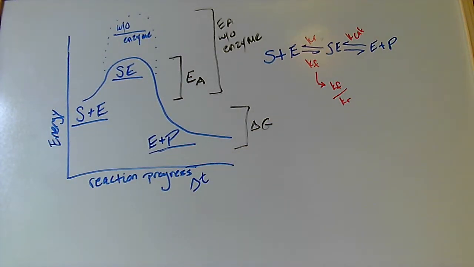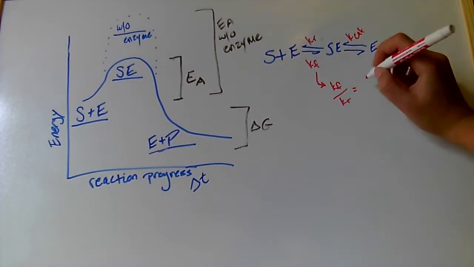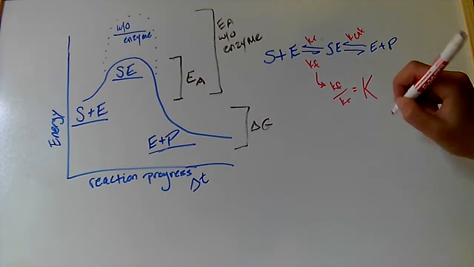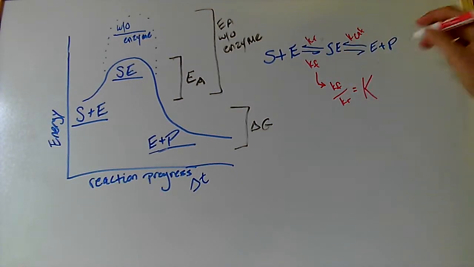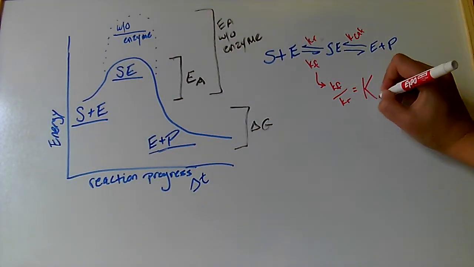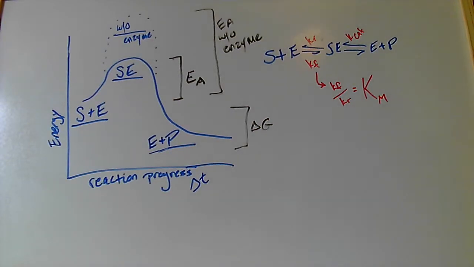Okay, because as we said, whether the reaction is going forward or backwards is going to depend on the ratio, whether one of these is larger than the other. But from mathematics, if you combine one constant with another constant, you just get another constant. So we can simplify this. Bear with me, I know this is some math. You can simplify this ratio of constants into just another constant. And this one is called Km because we're talking about Michaelis-Menten kinetics. It's the Michaelis-Menten constant.